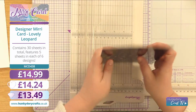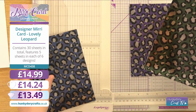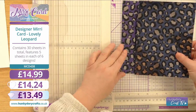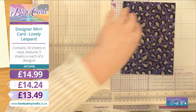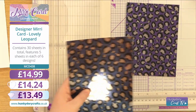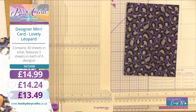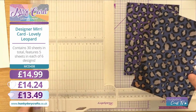So I'm going to take these now, and then the key part of this is I'm going to try and get it so all my designs are facing the same way, which I think I've messed up because I don't think I've cut it from the same piece of the same side of cardstock as I've started, which was my first mistake, but that's what you should do. Do as I say, not as I do. For sure. So when you're cutting from your original card, make sure you cut in the same area. It's what I did. I'll be able to show you on these final pieces here when we bring them together.